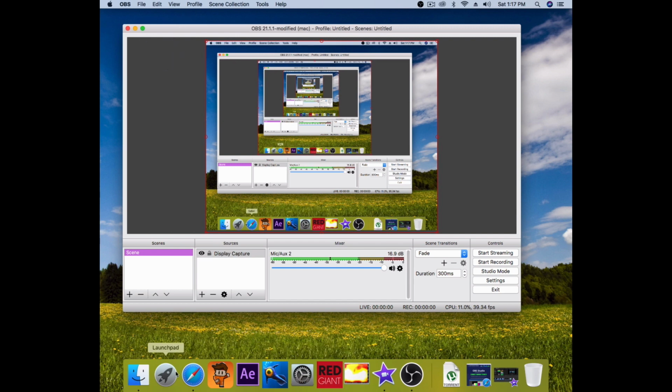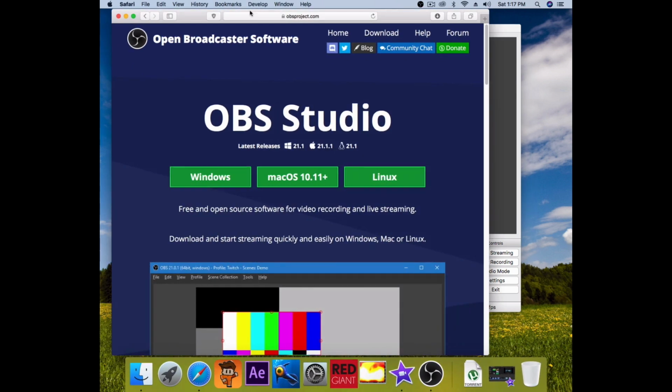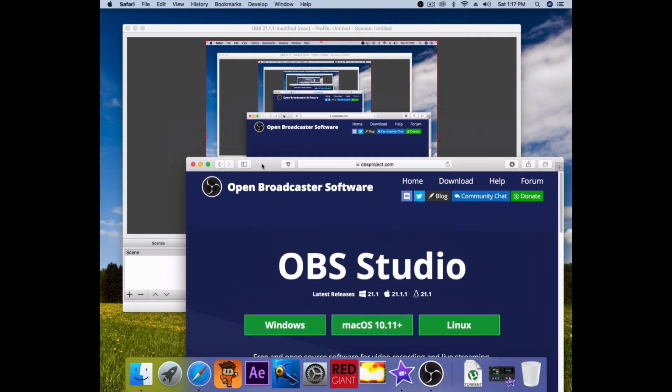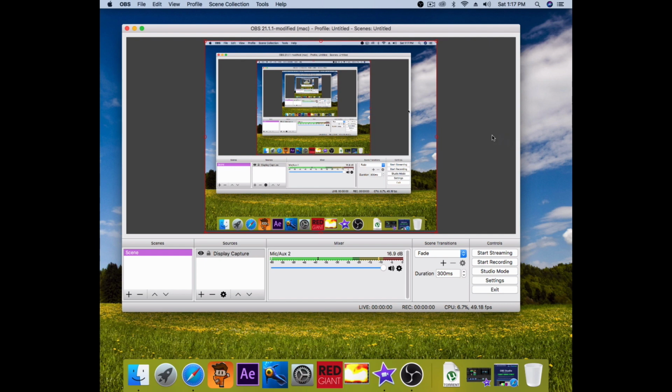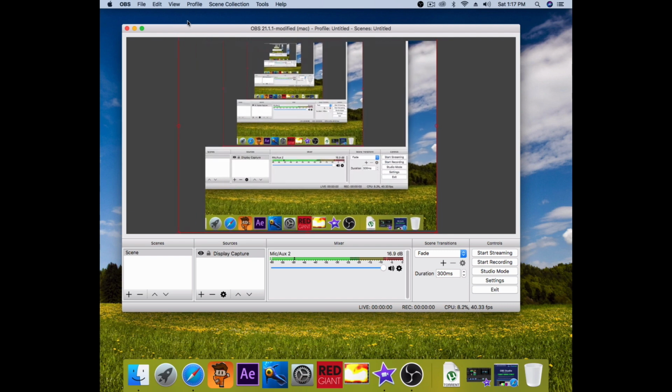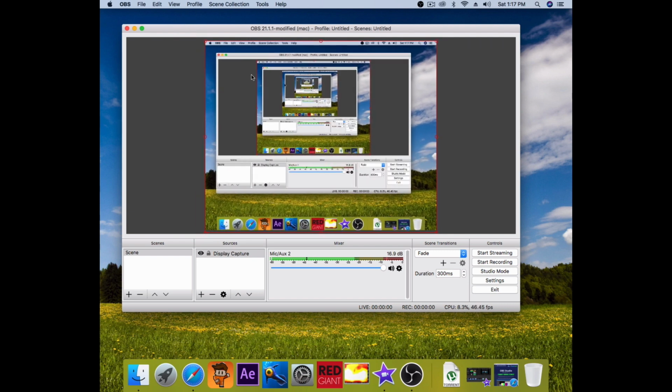If we had our browser window open, I mean, it won't do this all the time, because usually if you're doing a gameplay video, you have that in full screen. Plus, you can also crop things out by making it bigger and whatnot. So that is how you set up your screen capture window here, and that will just let you know that it is capturing your screen.